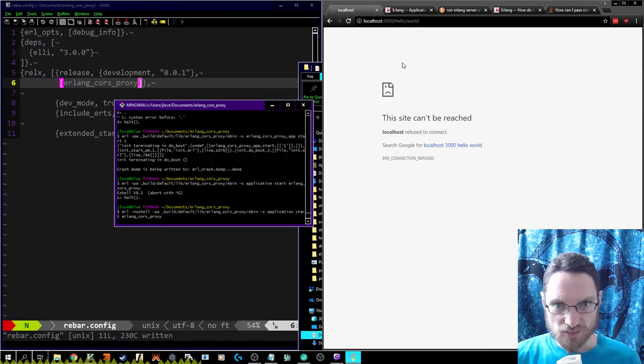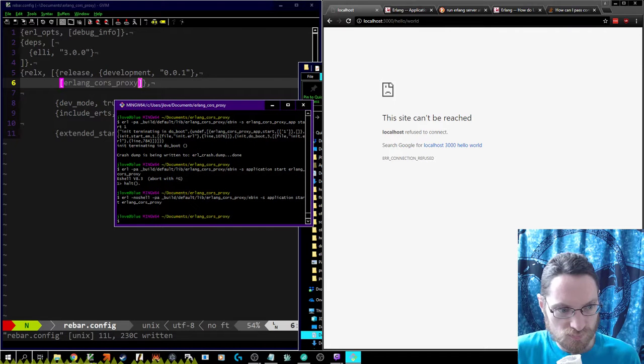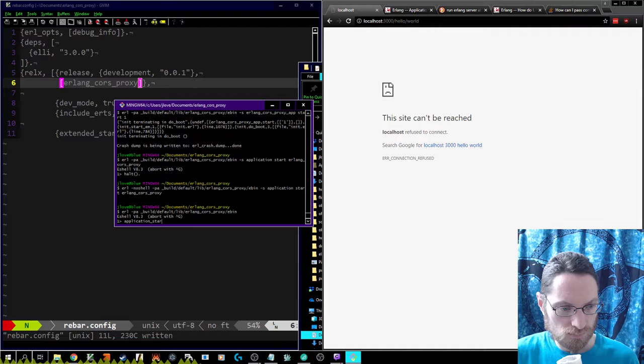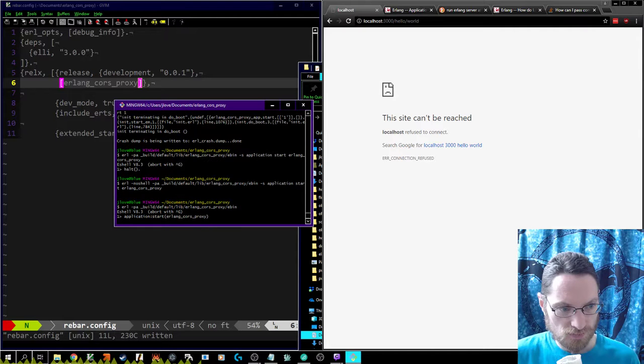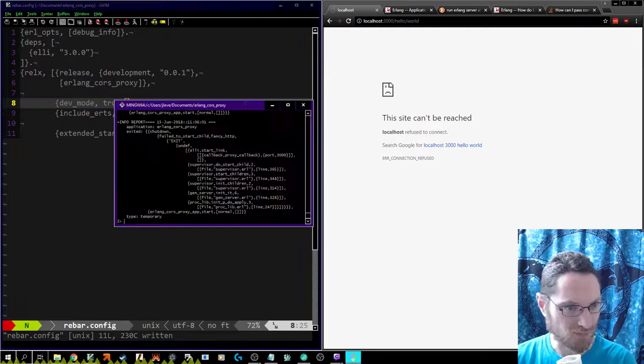So that sits there. Doesn't run a server. Application start erlang_cores_proxy dot. Aha! An actual error message. How about that?